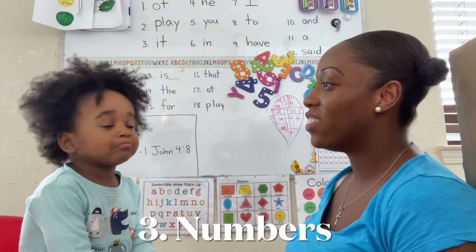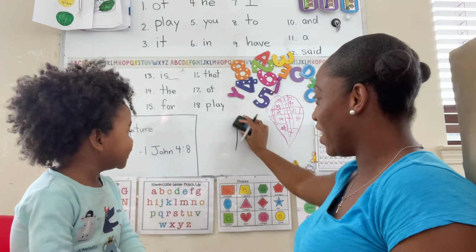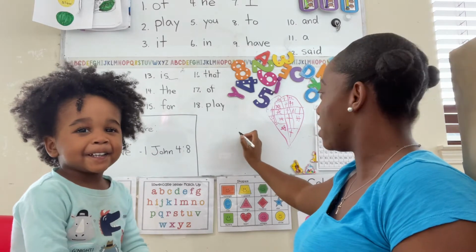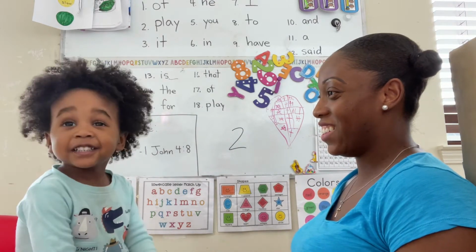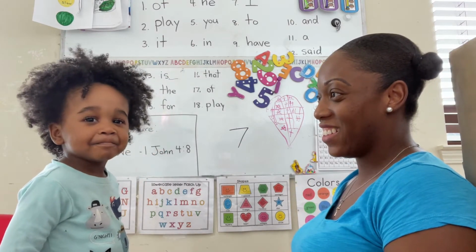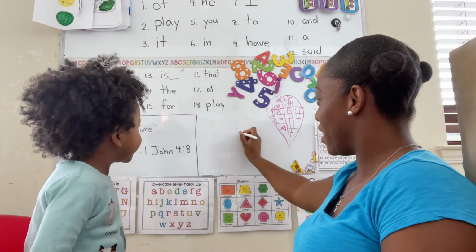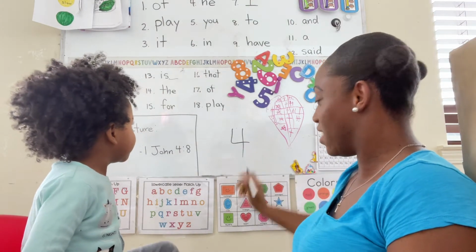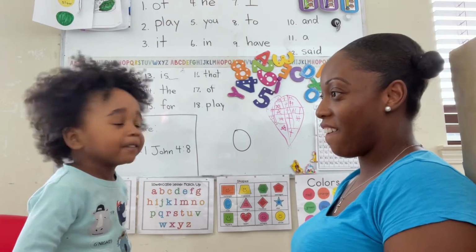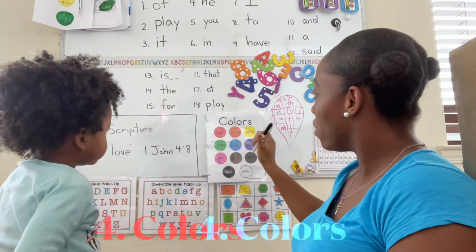Ready? Shiloh, what number is this? 1. Good. What number is this? 1. Good. What number is this? 8. Good. What number is this? 2. Good. What number is this? 7. Good. What number is this? 3. Good. What number is this? 6. Good. What number is this? 4. Good. What number is this? 0. Good. What number is this? 10. Good.